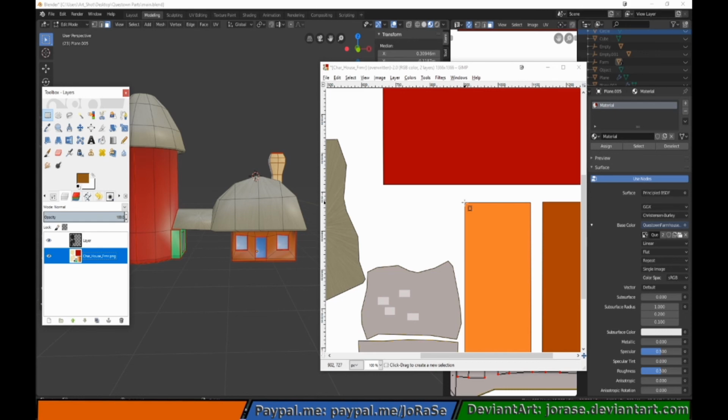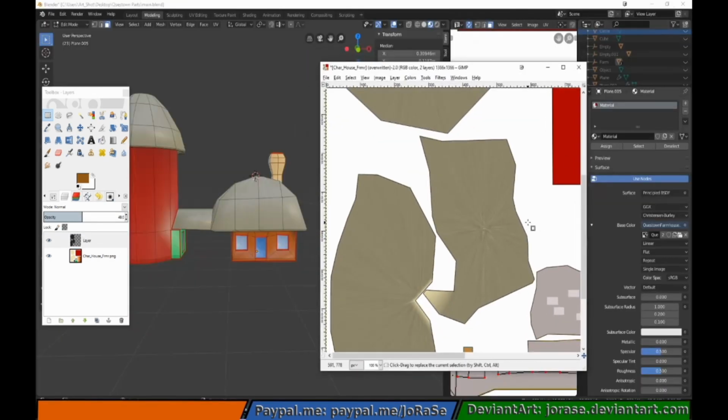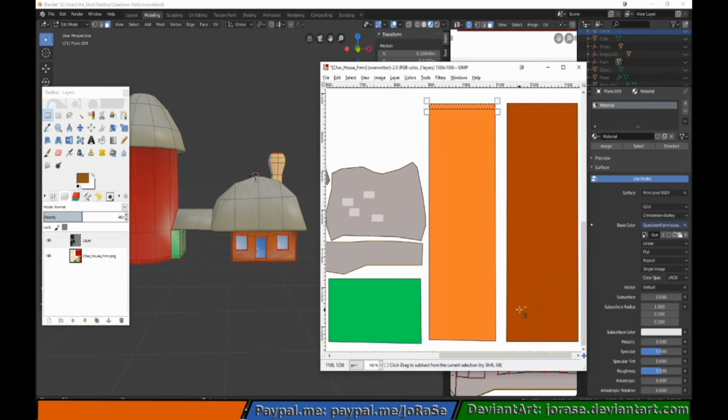Should have made sure those were done on the other image layer. Need to do it on a completely new layer. There we go. That'll do it.